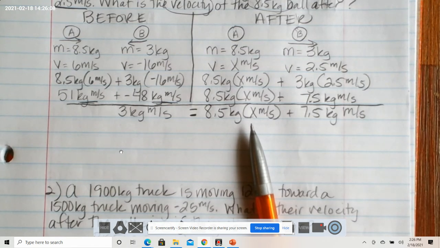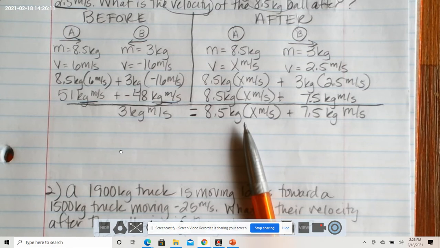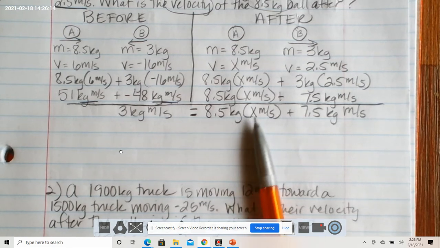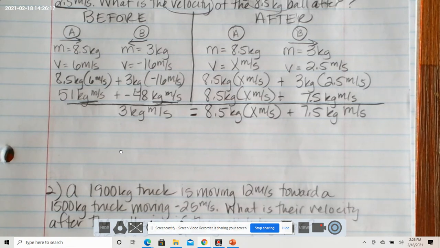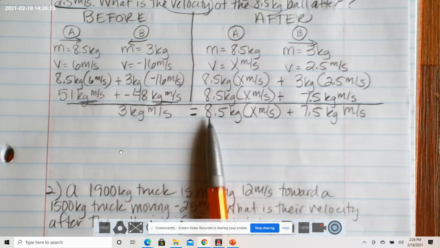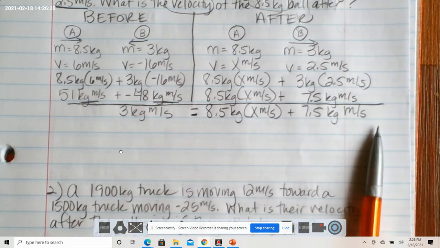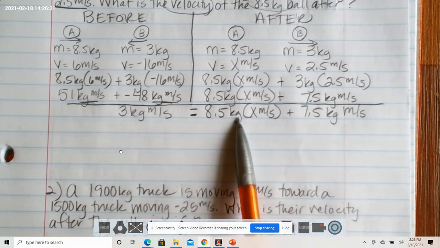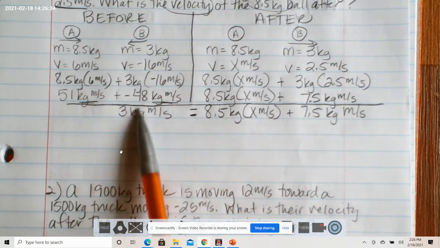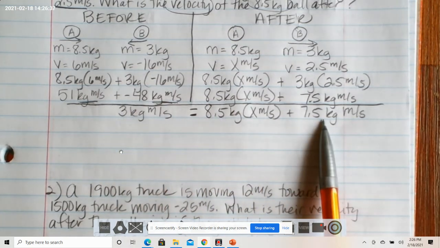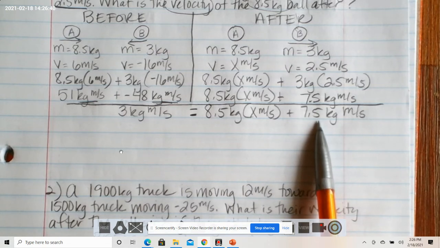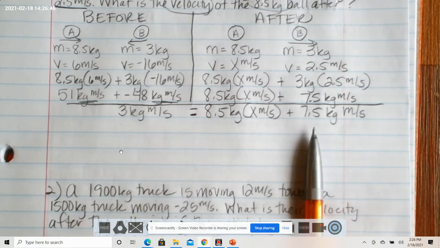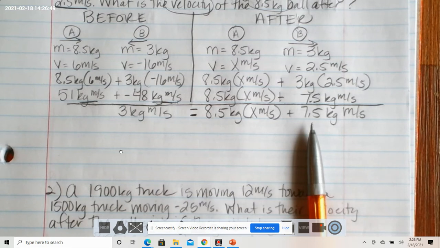So we have a situation though that a lot of people say, ooh, PEMDAS means I have to get rid of it by multiplying or dividing out this multiplying. This is where you get confused because look around, we got to fix like terms first. So if I just were to divide this out, I would end up dividing out the 8 and the kilograms, and I'd end up getting rid of my kilograms, and then I would have this 7.5 kilograms meters per second that I couldn't do anything with because it would not have a like term. Remember, when you do addition and subtraction, you can only subtract or add like terms.